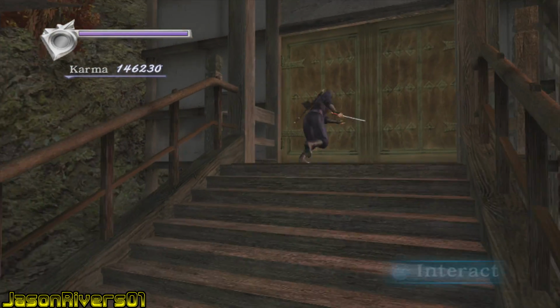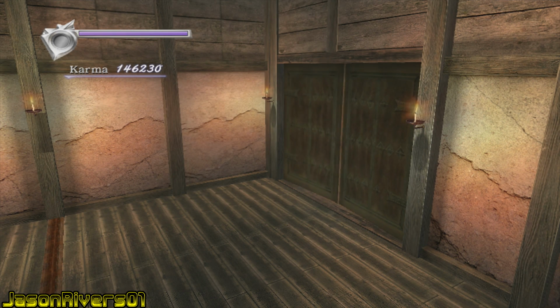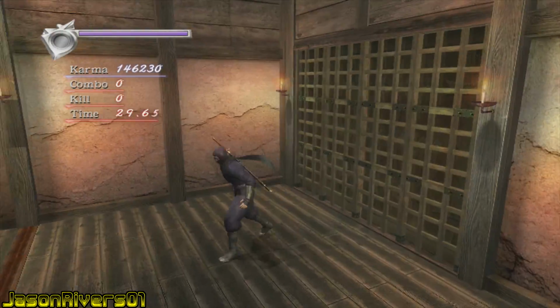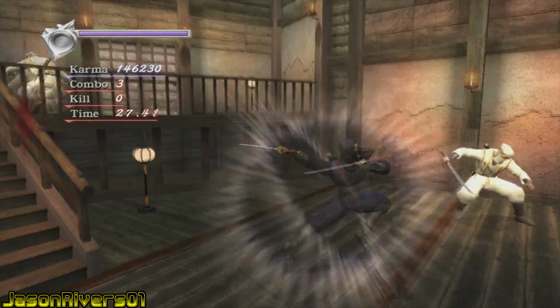Listen to what she says, kids. That will save your life. We use the Key of Courage to come through this door, and yet again, another encounter.